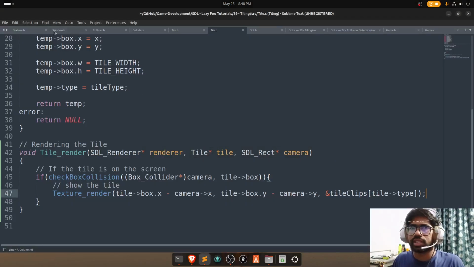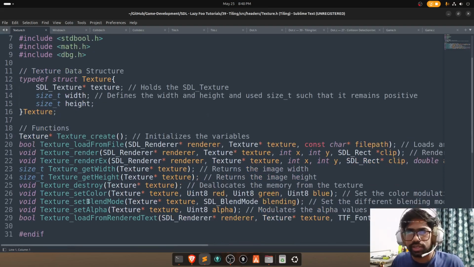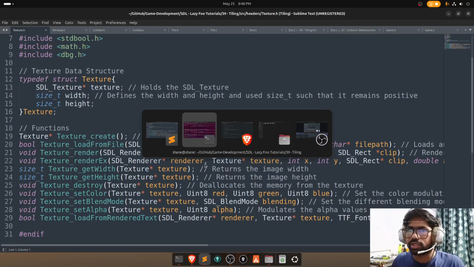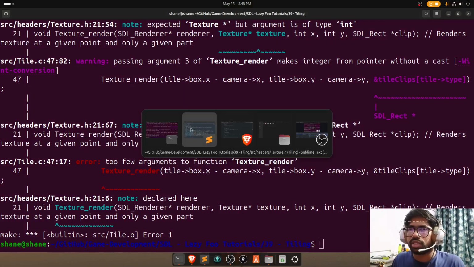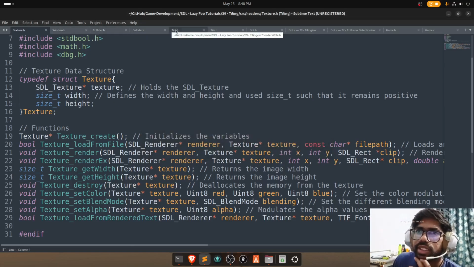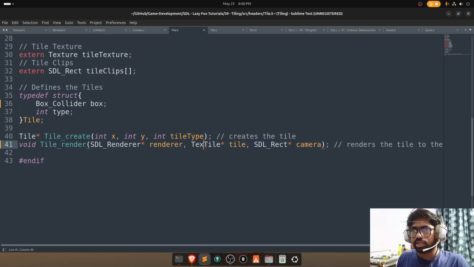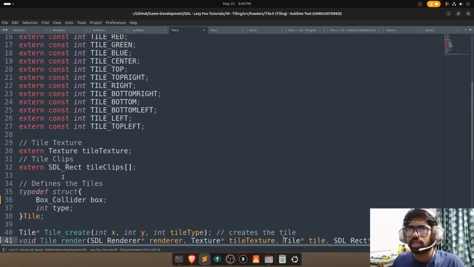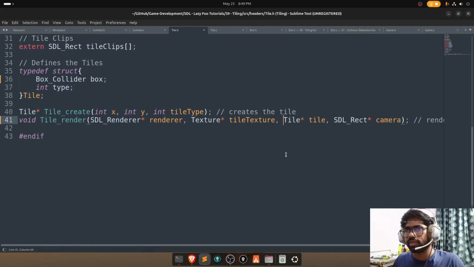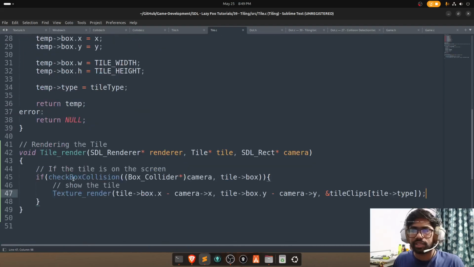So let me take a look at texture render. With texture render, we have to provide the renderer, the texture. So tile.h renderer, the texture, tile texture. I have tile texture here.